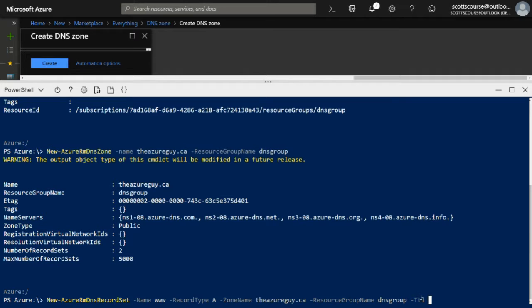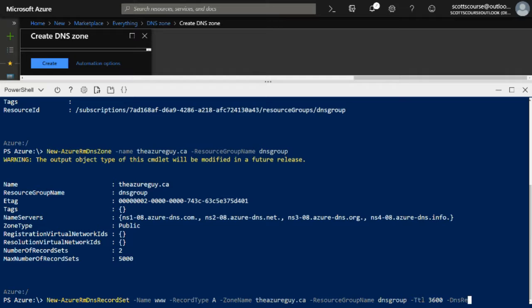Now there's a thing called TTL, time to live. Essentially, this is the amount of time that we recommend that other domain name servers cache or save this information. So if we're going to set up an A record, instead of having every single browser come and look up the answer every single millisecond, there are servers in between that can cache that information. So 3600 is a pretty standard value. This is measured in seconds, I believe. So this is an hour, right? 60 seconds and 60 minutes. So that's a 1 hour caching recommendation.